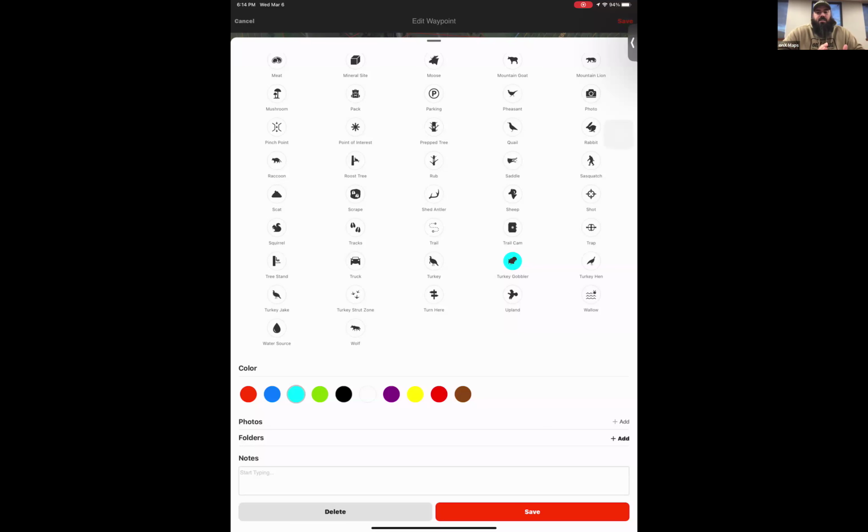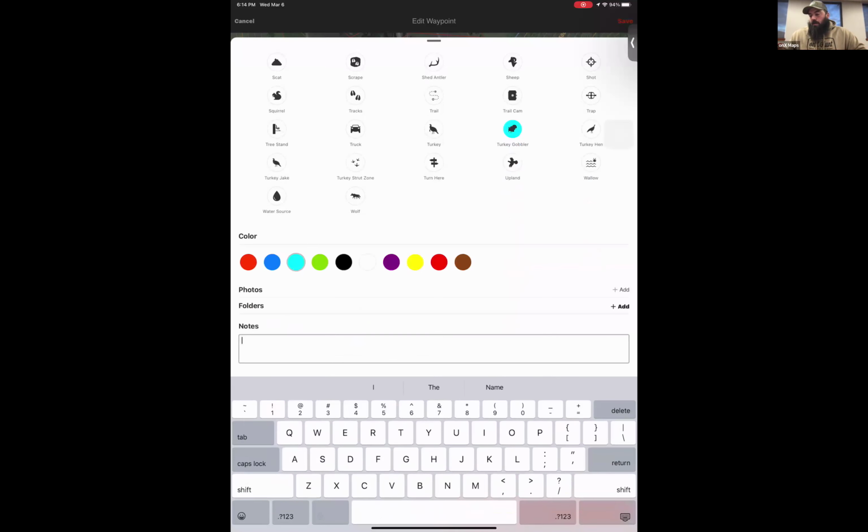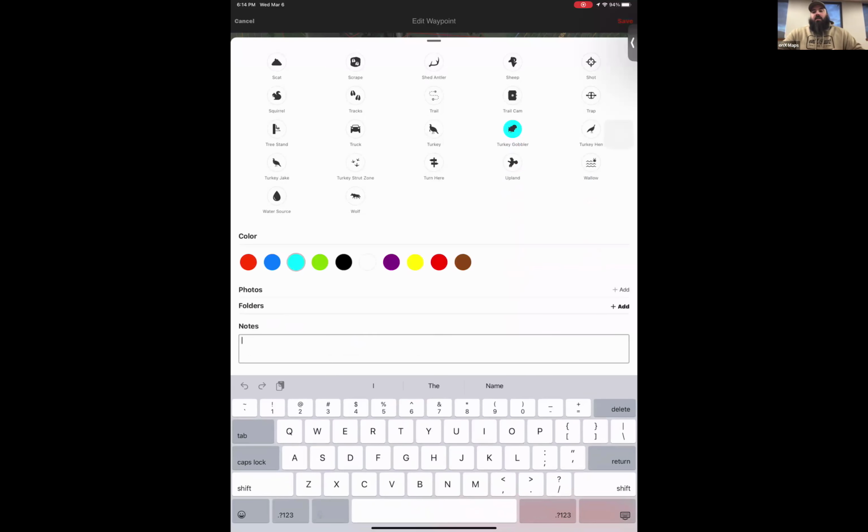I also do this for when I'm successful in the field. I'll take your standard kind of old school grip and grin picture with a buck or with my dog with some grouse or something. And I'll put them in there just because it's kind of fun to go back and take a look at these afterwards and kind of remember. Same thing with taking notes. You can put notes in here and use it a bit like a journal if you want.